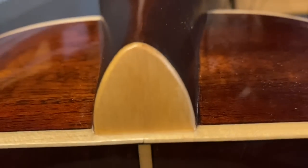Their neck joints are amazing. They're just flawless, and the necks on these guitars never move. Got a nice maple end pin there, or end cap there. And then we go to the back. Oh, let's go to the front first.